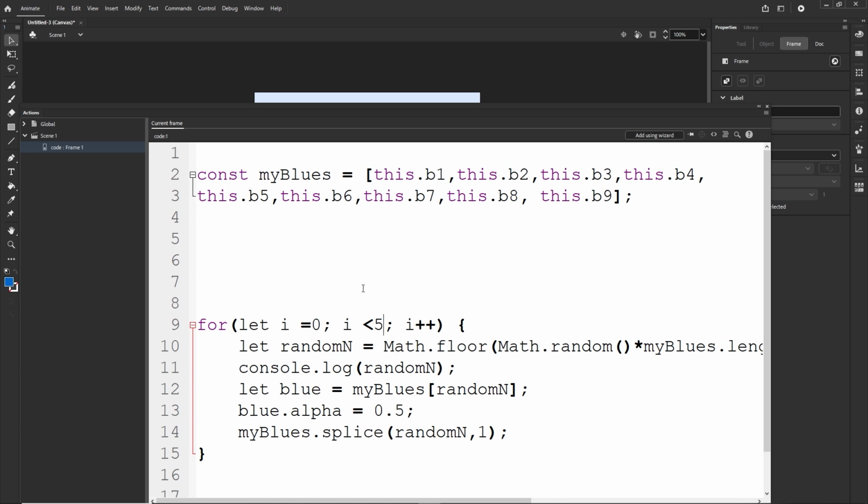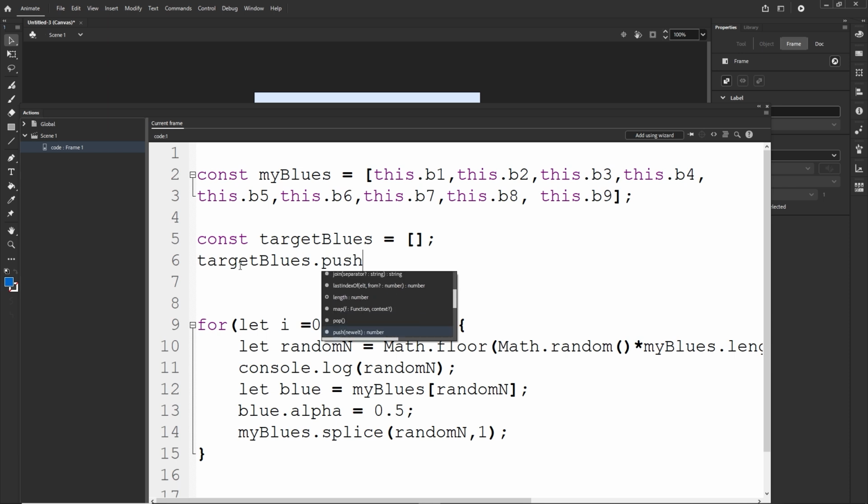The last thing that we are going to make in this part is we are going to create an empty array. So I will go const targetBlues, for example, and I'm going to make it an empty array like so. And then I am going to be pushing my elements to the targetBlues. So how the pushing works, let's imagine targetBlues is an array with names. So what I could do, I will show you in here. I can go targetBlues.push, and I'm going to push, let's say Martin, like so.